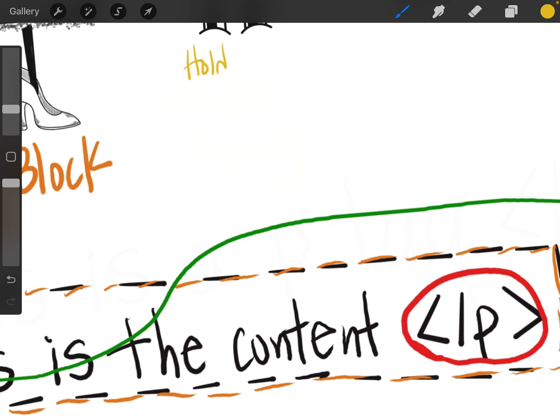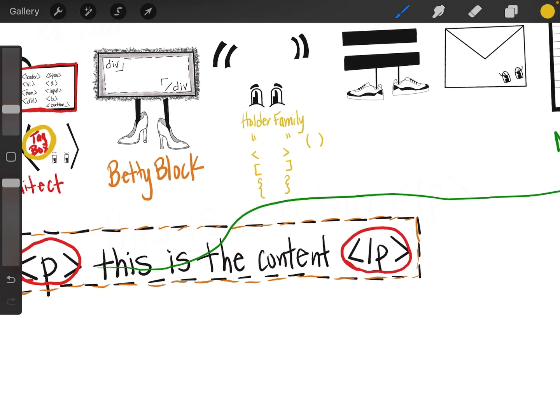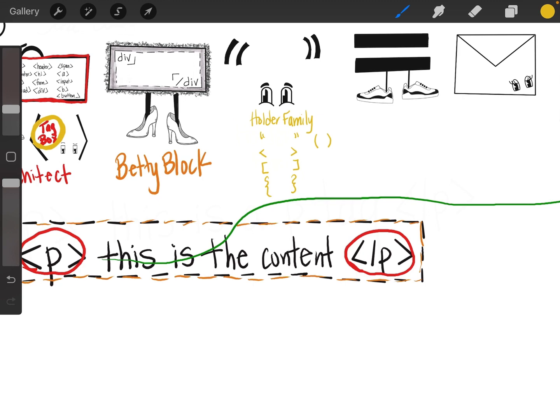I do have characters for these guys. I just didn't want to muck up the page too much, and we will meet them all eventually. We have this guy, we have this guy, we have this guy. We also have this guy, and we have this guy. This may change as code gets more fancy, but as far as I have gotten, those always are together. They are pairs. So I consider them as one character or one employee at the box model construction company because they are typically holding information.